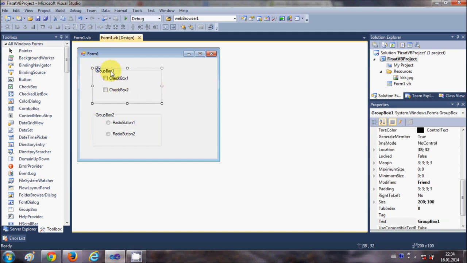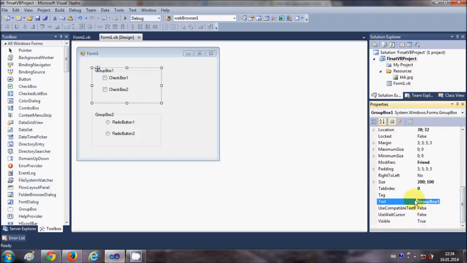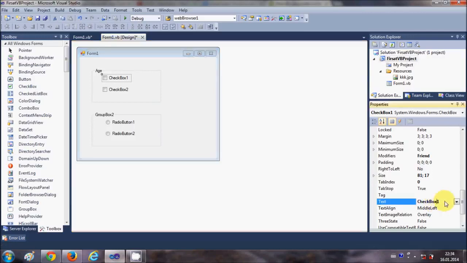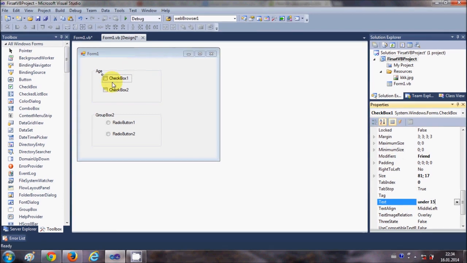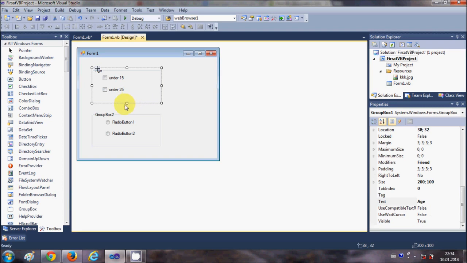So first of all, in this first group box, for example, I want to show the age. So I will change the title of this group box. Checkbox 1 text is under 15, checkbox 2 text is under 25, and let me take one more checkbox.